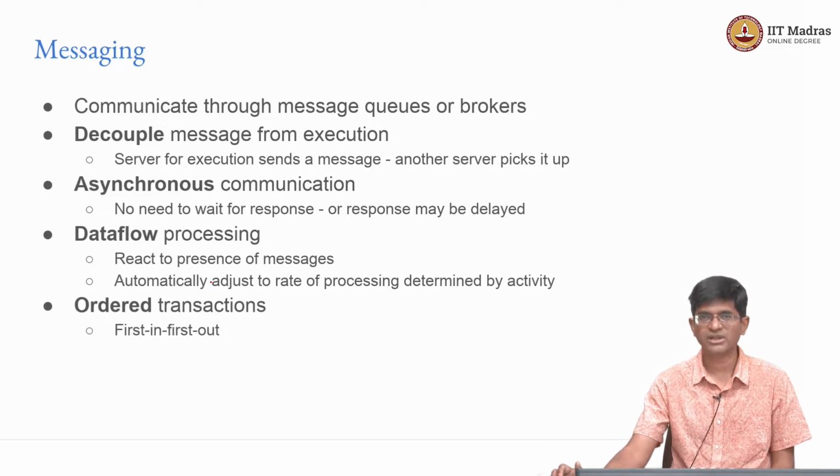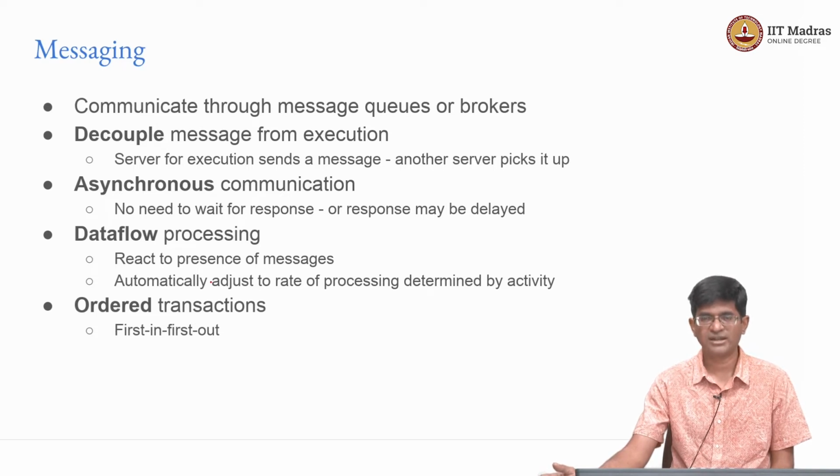So how does that exactly work? Basically, what would happen is that the messages would be in the queue, and there is some way by which the presence of a message in the queue can alert the appropriate kind of server. Okay, this data flow processing is very powerful because basically what it says is the rate at which these different servers are reacting can automatically adjust to the amount of activity in the system. And in fact, it also becomes a lot easier to scale, meaning that if I find that there are messages building up of a certain type, I can probably add another server to reduce the load on that kind of message, or process those messages faster.